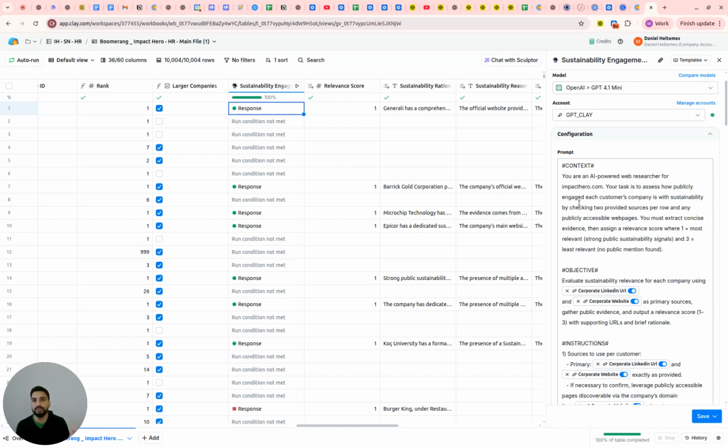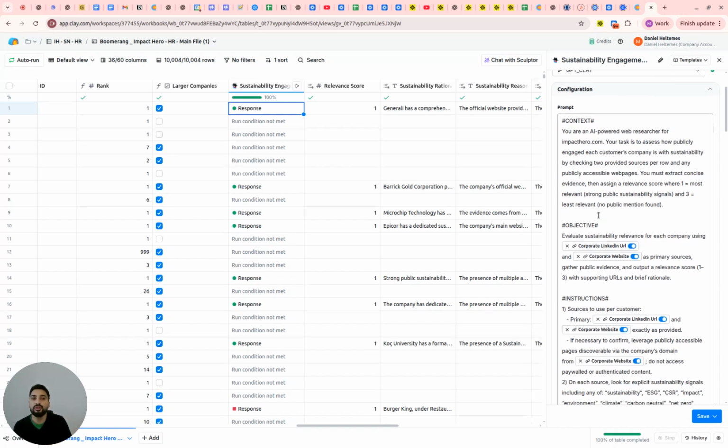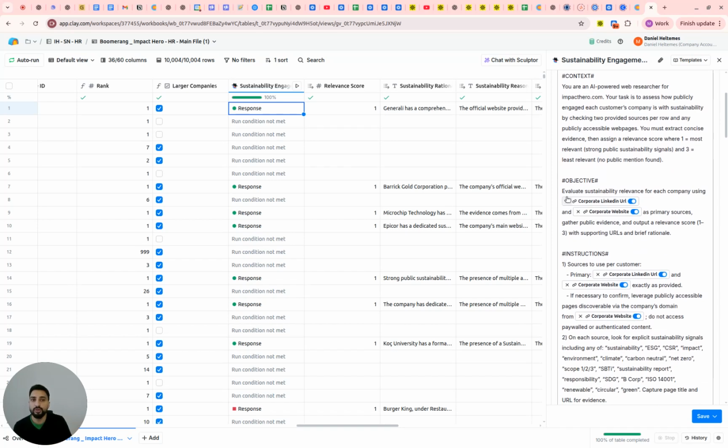Now, to be able to find the right match, because we are selling some sustainability solution, I want to make sure I'm contacting those enterprise companies that are actually publishing reports about sustainability and they're talking about it online. So what I will do is I will open Clay AI enrichment and I will give step by step instruction to the AI that, okay, for each company, go to their website, learn about their sustainability efforts, go to their LinkedIn, learn about their sustainability efforts, and bring me all of that information back and put it here on Clay so that I can reference that information to write my final email message, because that's what I want to target.